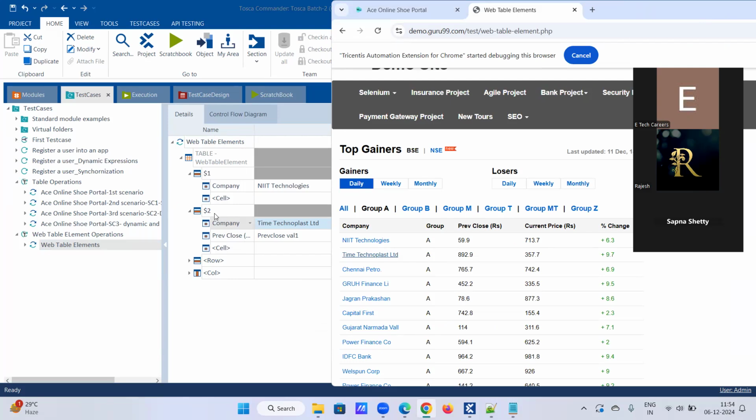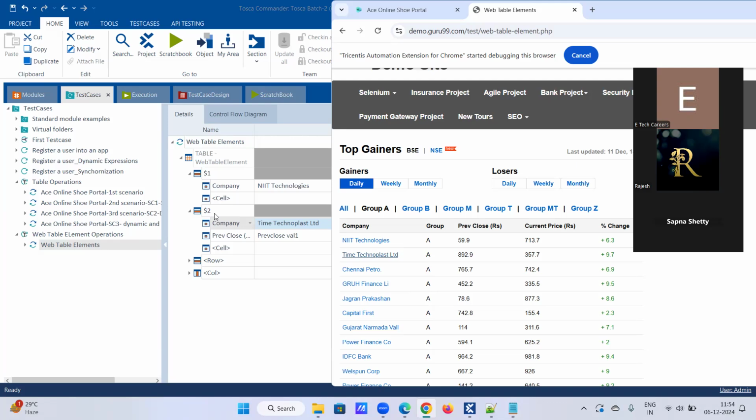Why? Hash is for multiple things, right? If you have any repeated, then we use the hash. Yes, correct. If there are multiple records, then it will show the second occurrence. Because Time Technoplast Limited has no repeated records in my table, only one record.